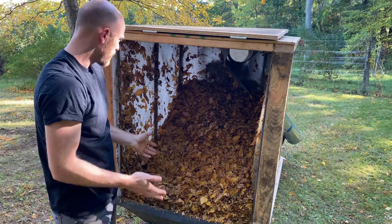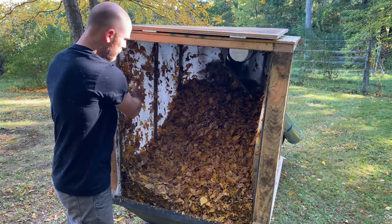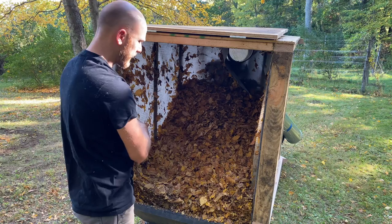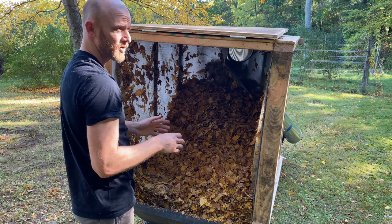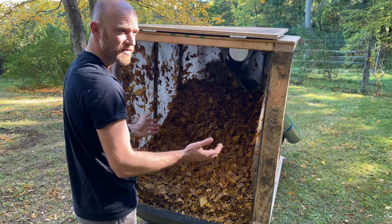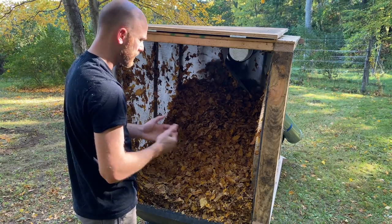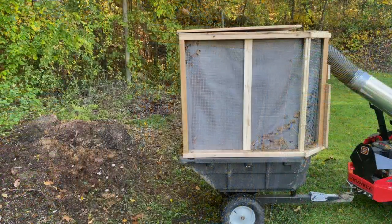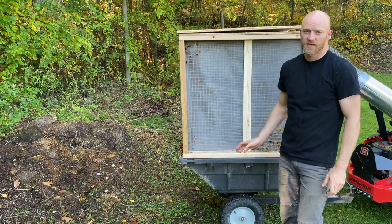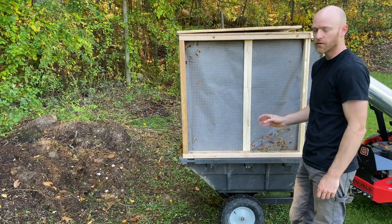Not bad. So this is everything that was over there, obviously. The fabric here is important to keep the smaller leaves from blowing out, but you want to make sure you're not using like a tarp or something, because then you won't get any airflow out of the box. And that's what gets stuff to come in through the hose, is airflow out, obviously. So let's go dump it. So the nice thing about a dump cart is it dumps. This might be a little top heavy. We'll see how it goes here.